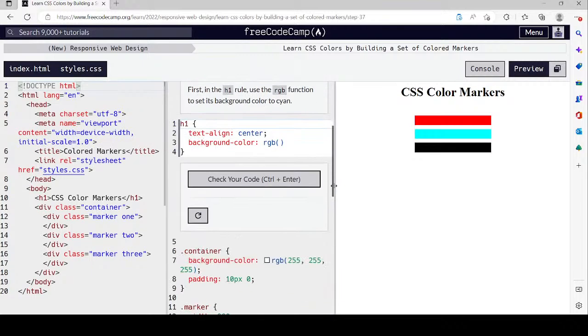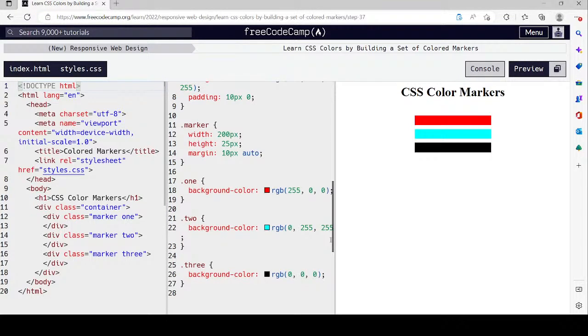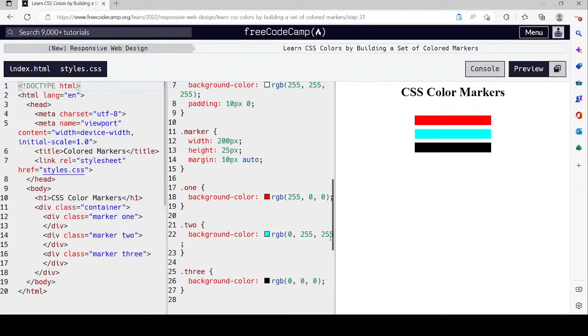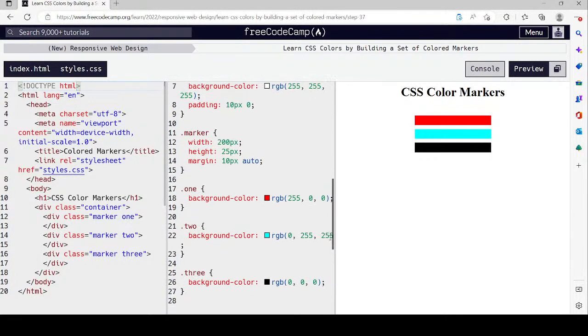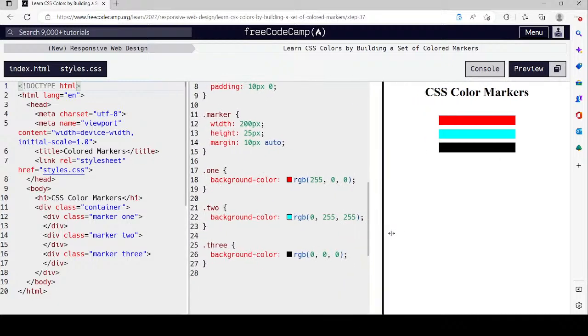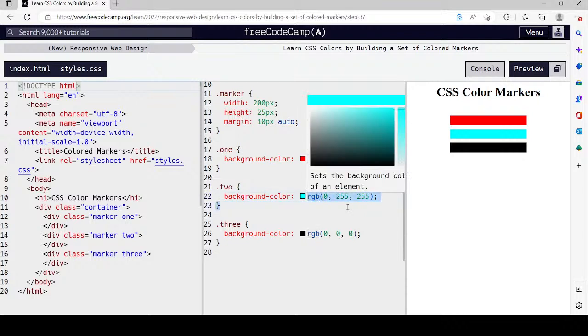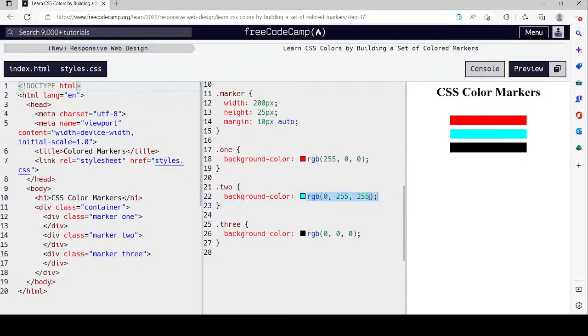So that should be right here. Okay, so actually they tell you what it is. So for cyan, it's 0, 255, 255. So this is cyan.